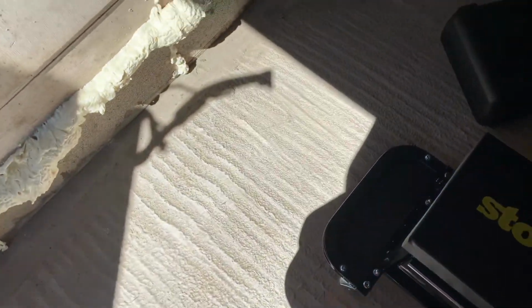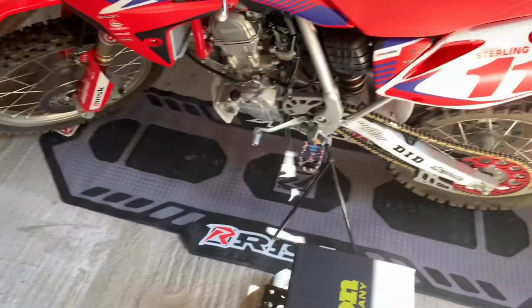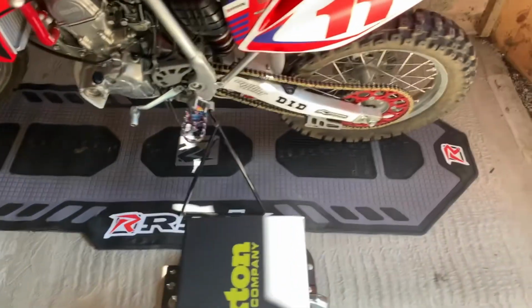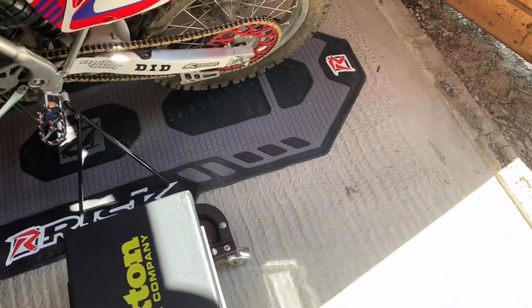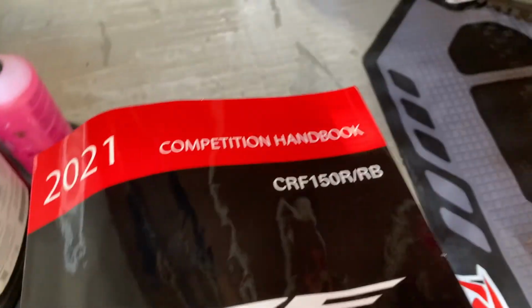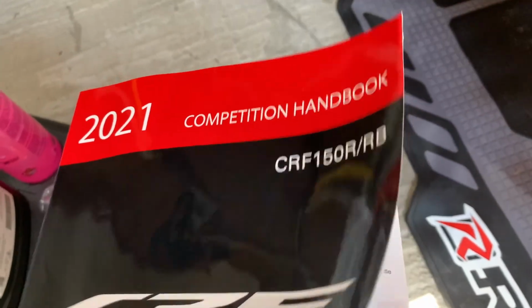So, it's time for me to do an oil change on this bike. Well, actually, I'm changing 2 oils. It's like 100 degrees out, humidity's through the roof. I cannot breathe out here. It's terrible, but now that I can do it in here and not on the bloody shed, I think I'm good. Let's get to work. The first thing you have to do for an oil change is find where you change your oil.